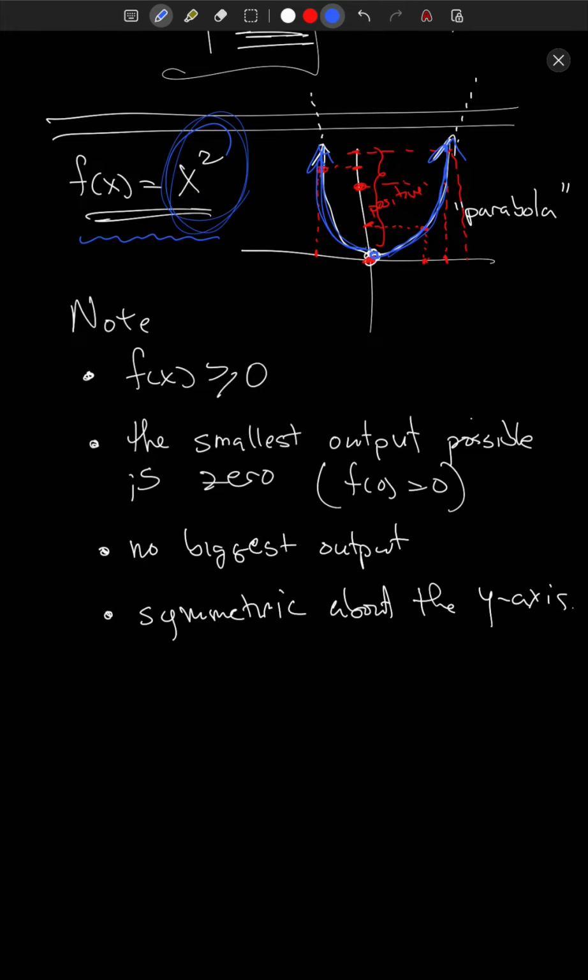Okay, and again, in terms of the formula, it makes perfect sense because, for example, if I plug in 2, my output is, well, x squared, so my output is 4. But if I plug in minus 2, on the opposite side of the y-axis, I'm going to get the same number, output 4. All right, so the left and right sides are symmetric. That's actually a very, very important feature of any function if it does have that feature. So you always want to try to notice this kind of symmetry.